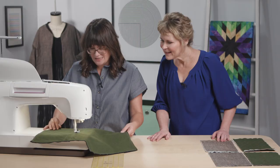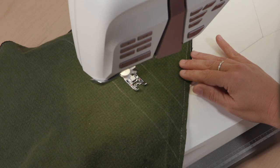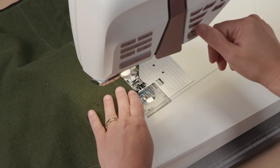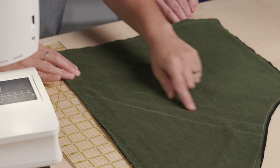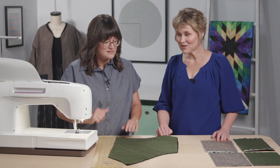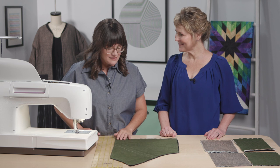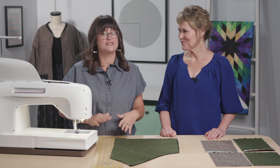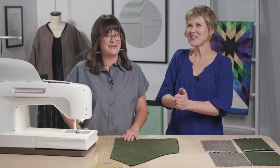I'm using a darker thread so the quilting won't show up quite as much, but you'll be able to see it. There's no puckering — everything is staying right where it should be, nice and even. It just followed that line right along. Now I'll come in and work on both of these lines, then keep working outward in the same direction. I have a lot of work to do — all of my pieces need to be quilted — and then we can jump into the next lesson, which is where the construction steps start.